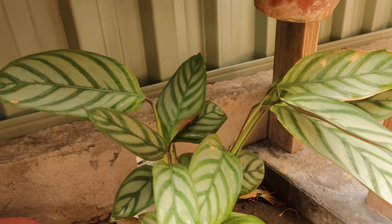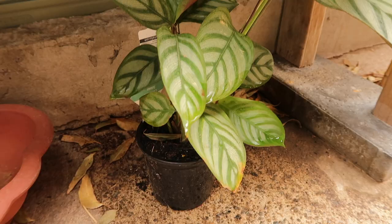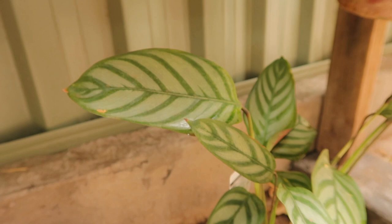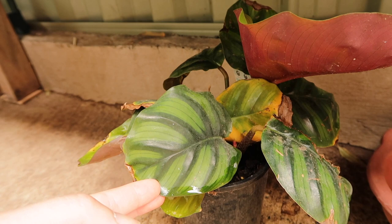I wanted to show you these plants — this one isn't actually mine, it's my friend's. I was plant sitting for her and noticed it was getting mealybugs, so it's in quarantine. Unfortunately because mealybugs are highly contagious and will jump from one plant to another, I think this other plant has them too. To treat them, every day I've been spraying them with a mix of normal soapy water, and I'm going to do that right now.